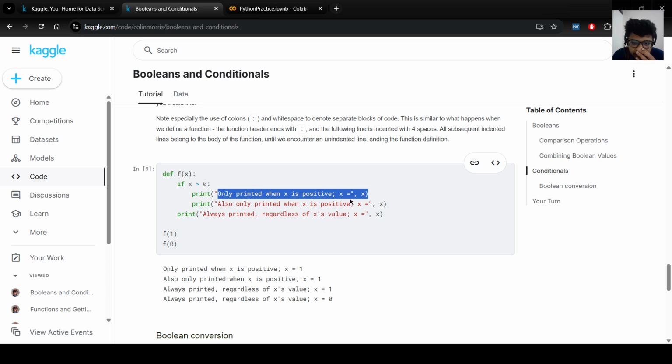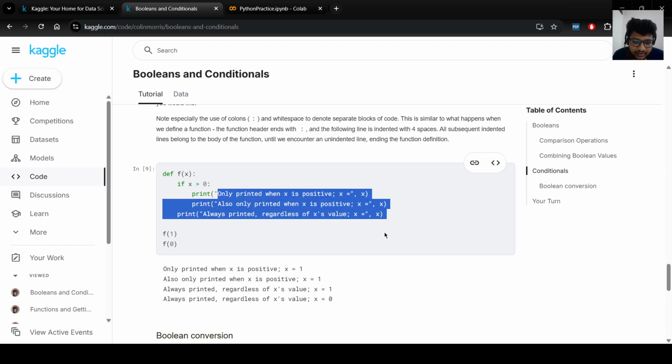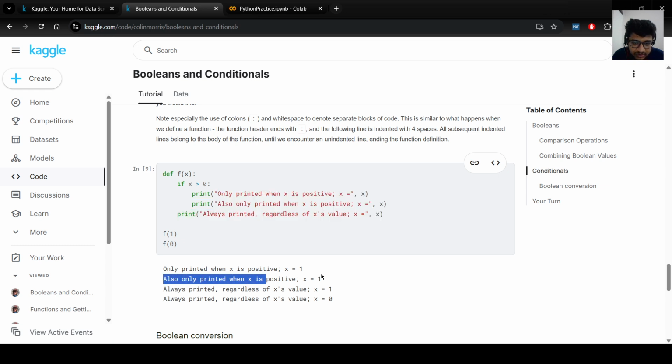Here it is not recognizing this x because of the indentation.